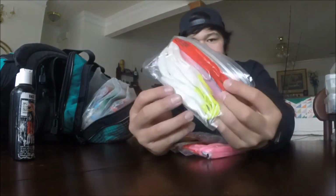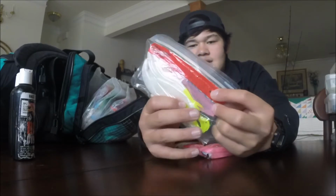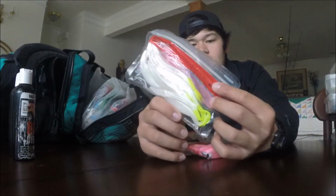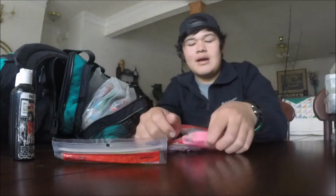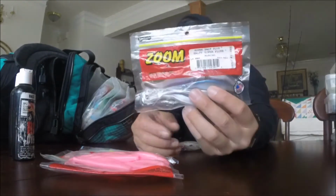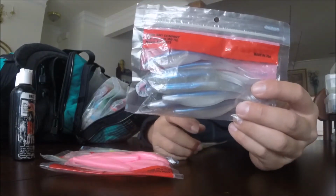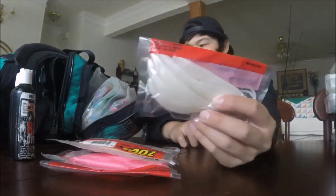So I was mainly focusing on this pearl white and the chartreuse. I thought this one looked good because it'll have a little bit more flair. If the river did get dirty, you can have that and it might draw the fish's attention a little bit better. Got bubble gum for some reason. I don't know why, but I did. Pink. Albino, this is probably one of the most versatile colors you can get. So that's the albino super fluke, and then of course the white pearl one.